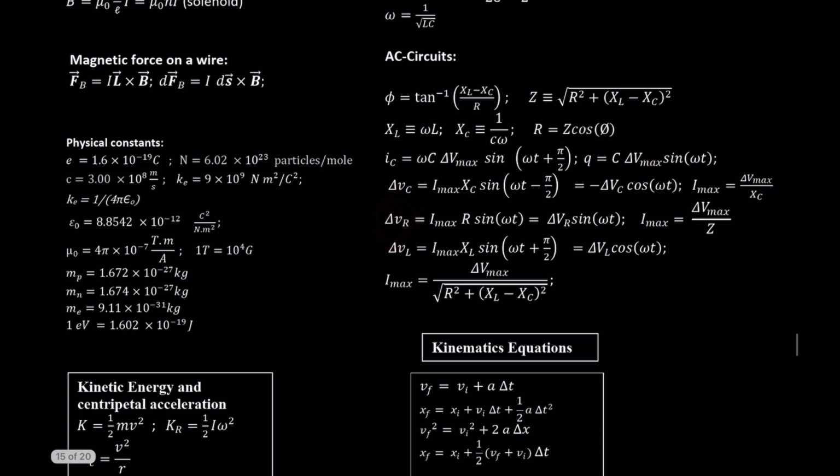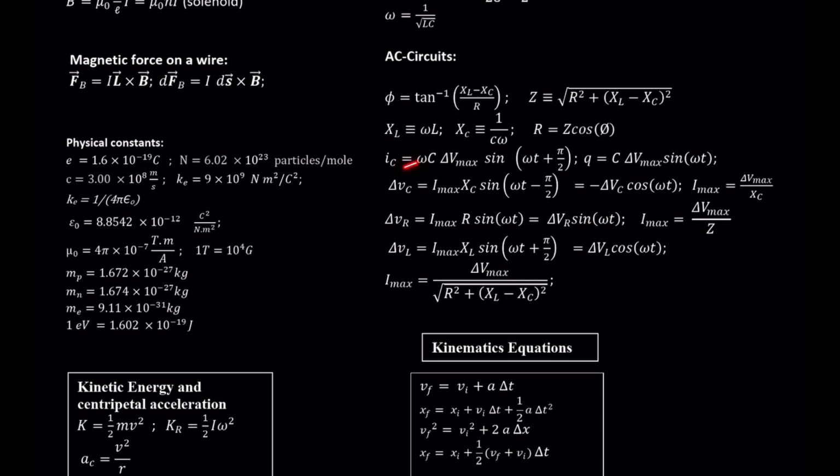The voltage across the resistor is equal to I max R. And if you just take a look at this, this is also Ohm's law. V equals I R. You have this extra sine thing here, again, because we're in AC circuits, but keep in mind, the resistor does not have this extra pi over 2 factor or phase angle. We'll get to that again in a second.